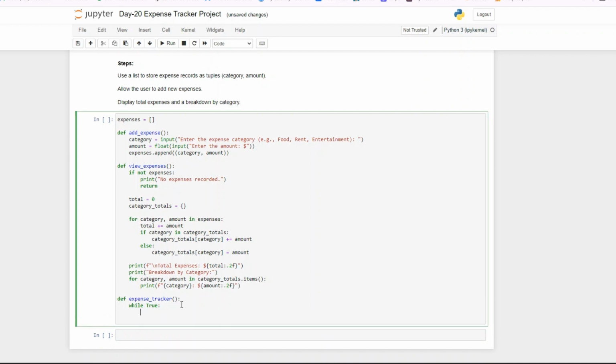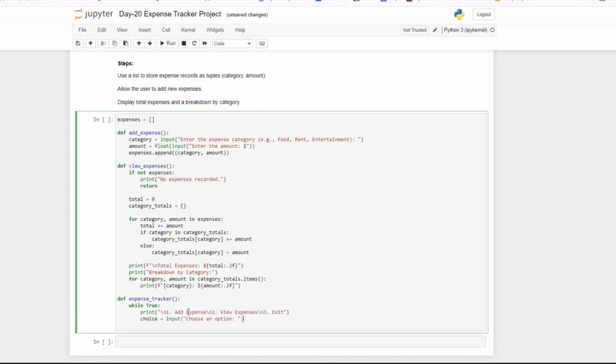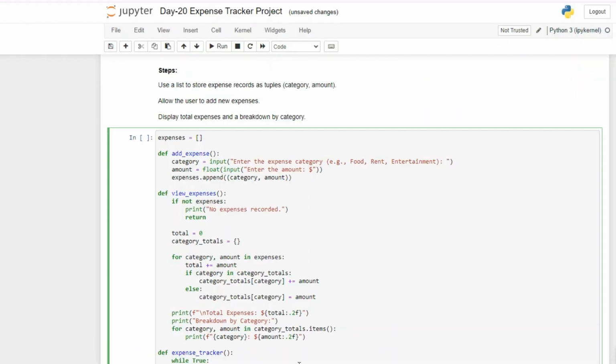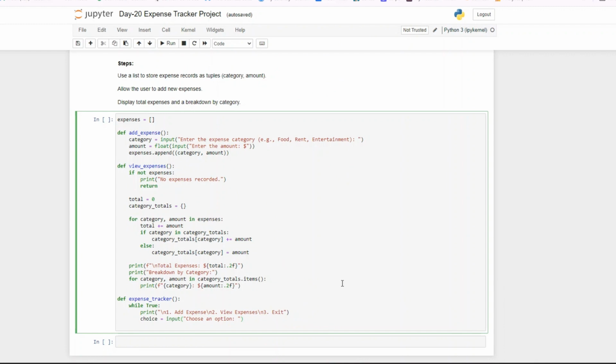While this is true, we would like to print a message that they have to enter 1 if they want to add an expense, enter 2 if they want to view an expense, and enter 3 if they would like to exit. So the choice, I want them to be able to enter 1, 2, or 3 to exit.